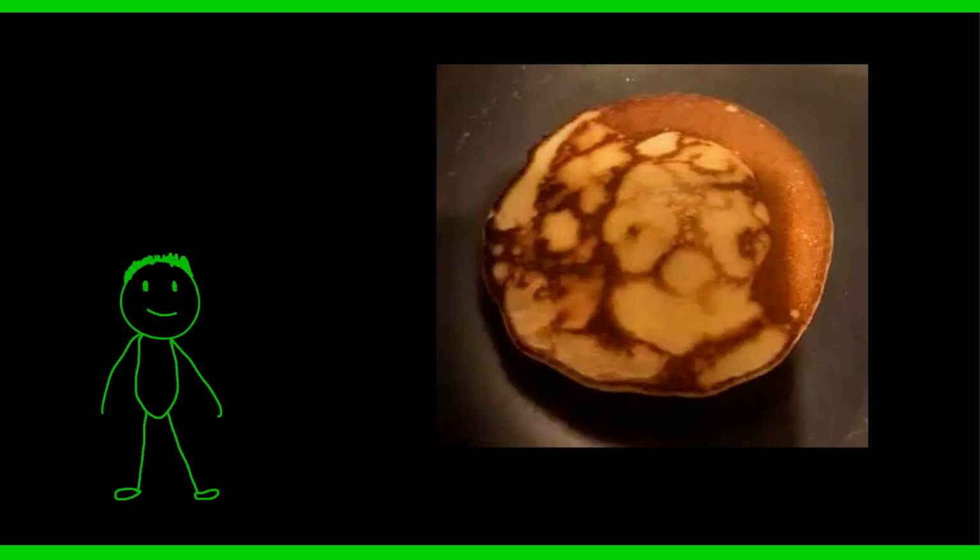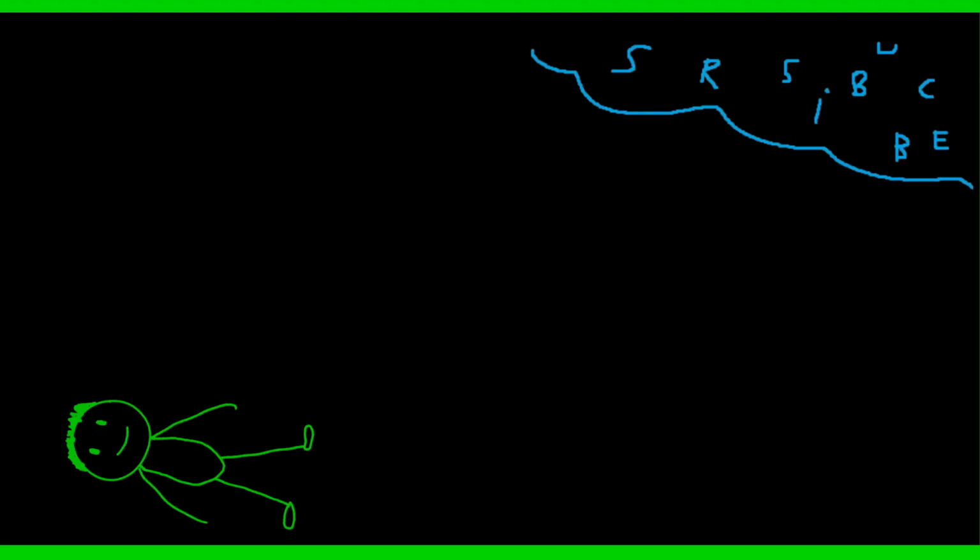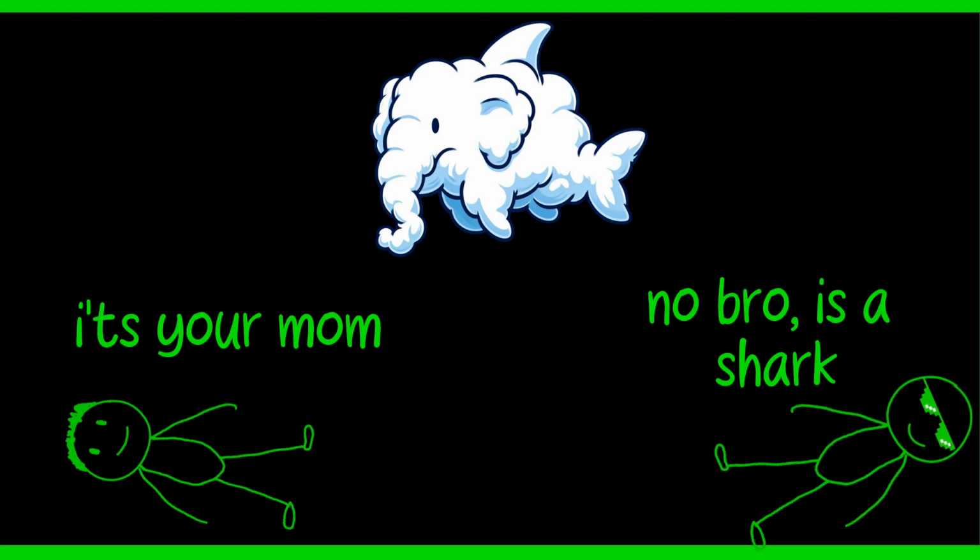Today, we use the same ability to find the profile of Homer Simpson on a pancake or a dinosaur in a cloud. When we look at clouds, our brain is basically in creative mode, trying to find something familiar amidst the chaos. That's why you might look at a cloud and see an elephant, while your friend next to you swears it's a shark. Clouds are like blank canvases that allow our imagination to run wild.